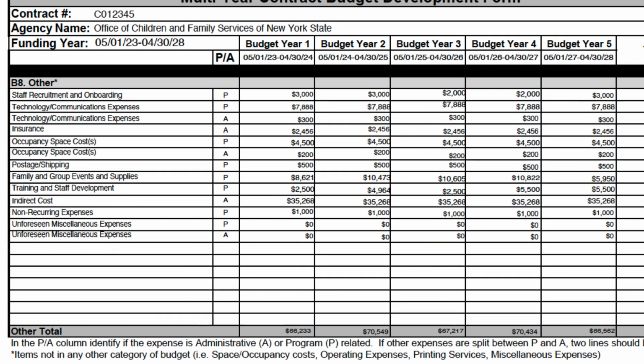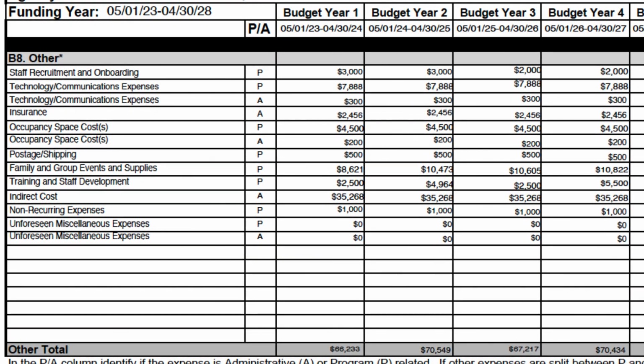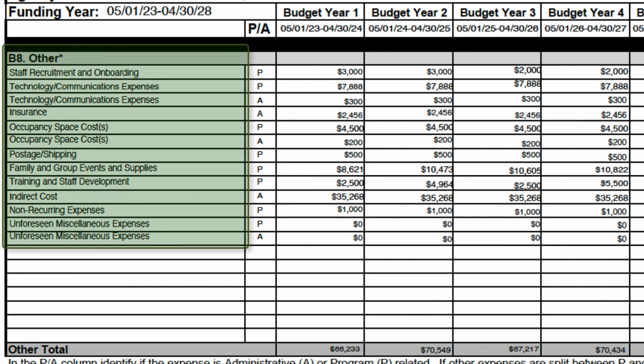The B8 Other category is for items that do not fit within any of the budget categories discussed in our previous videos. We will first look at the budget lines that may be included within this category.